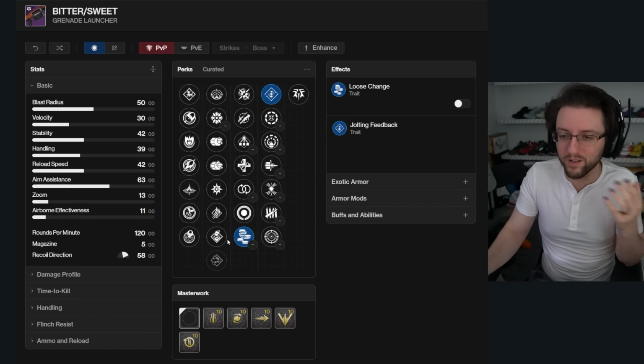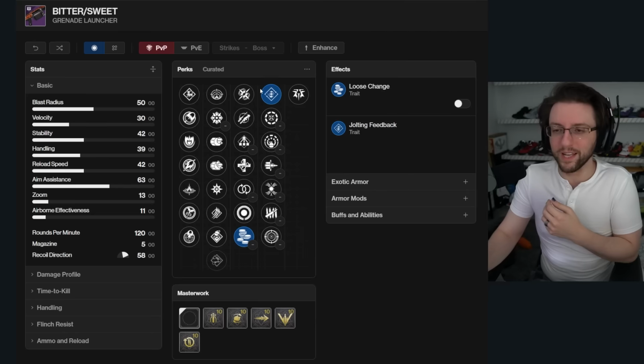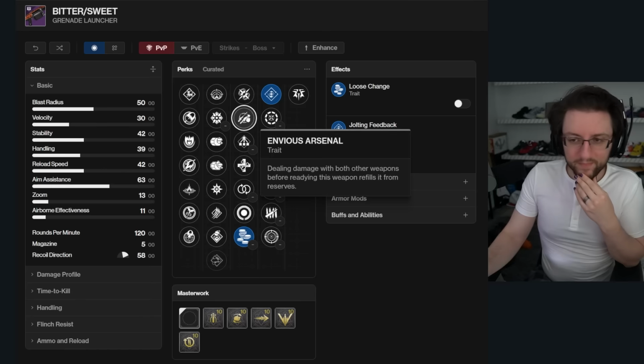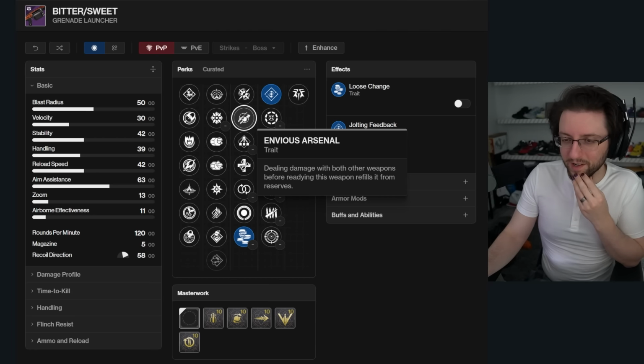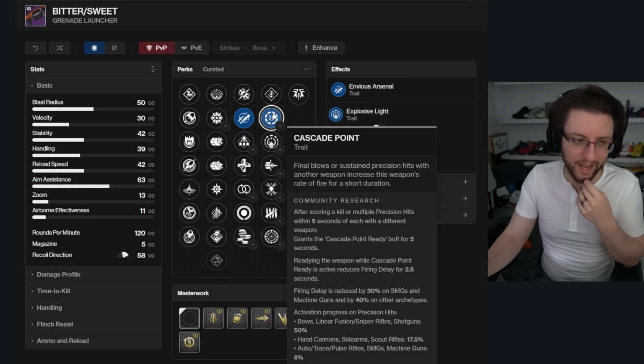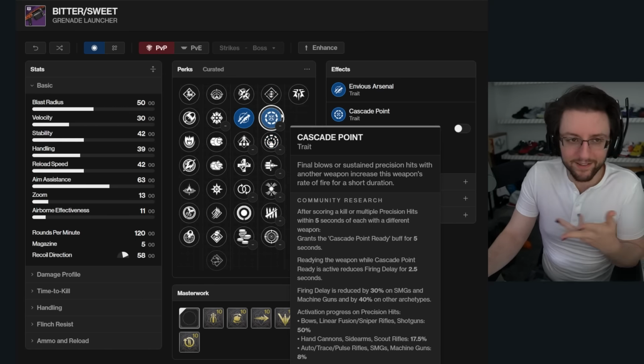Loose Change, if you want to do a Loose Change Jolting Feedback kind of deal, okay, but yeah, I think this one's a bit more clear. I think this is a bit more Envious Arsenal Bait and Switch, or Envious Explosive Light, or Envious Cascade Point. I think that's it. Or, I mean, even if you wanted to do an Envious Jolting, you could totally do that as well.